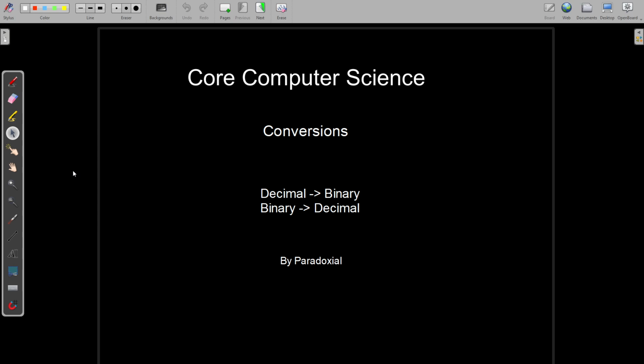Today we are going to be talking about conversions between binary words and decimal numbers. In this video, we are going to be learning how we can convert a binary word to a decimal number, which is the numbers that we as humans read and interpret. We're also going to learn how to do the exact opposite, which is converting those decimal numbers that we can read back into binary.